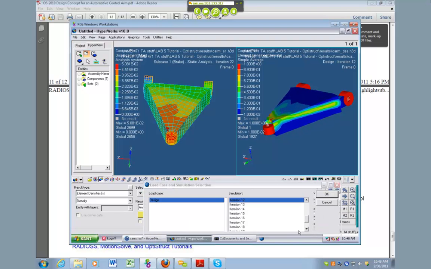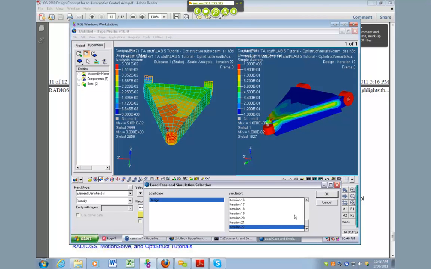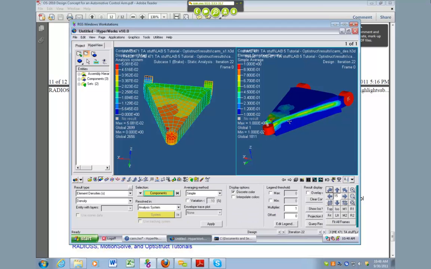But as I move along, iteration by iteration, it'll start actually narrowing down where it wanted to go. And if I go all the way down to iteration 22, which is the final one, that is the result that it arrived at. And so blue is what we take away. So this contour plot is of density. Blue is 0 density and red is 1 density, and everything else is in between. So the way we can look at it and actually pull away that blue stuff is the ISO value.